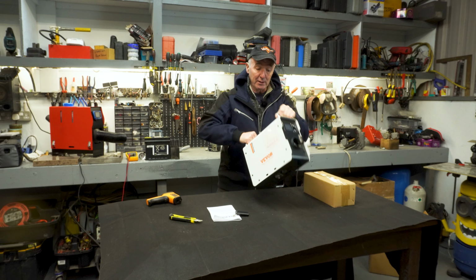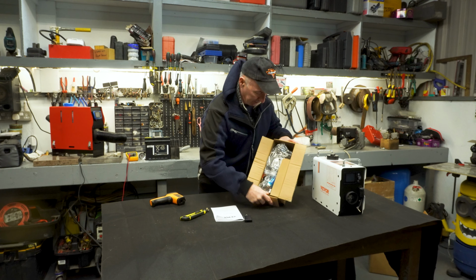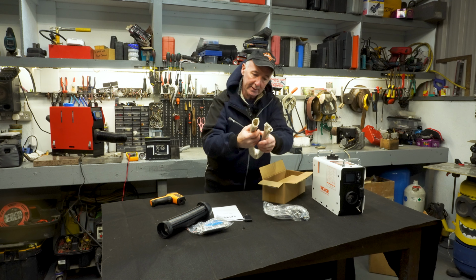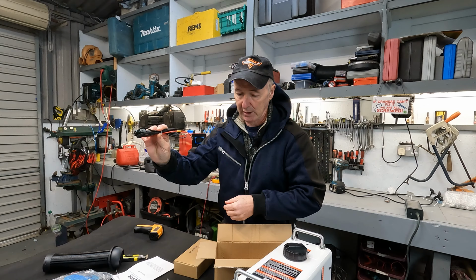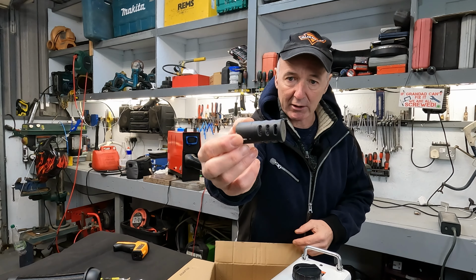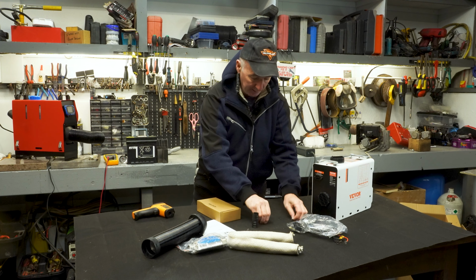Now I don't have any diesel, so we'll just run it on kerosene. I think that might be a carbon monoxide detector. Okay, let's see what we've got. Exhaust, smaller flue kit. That's the exhaust, and it's got what looks like fiberglass sleeving. 12 volts, 15 amps it says. Okay, so a little power supply. That looks to me to be filtered, so it's the air intake, I would say. Bag of bolts and clips. Okay, we'll get into that in a minute.